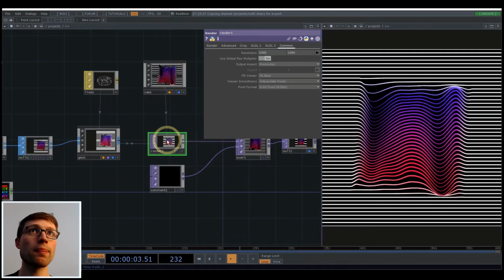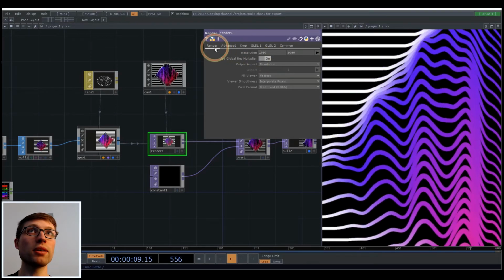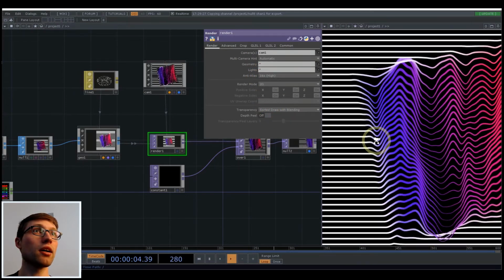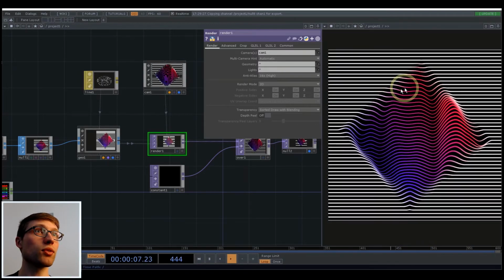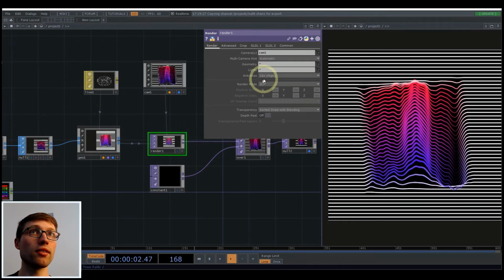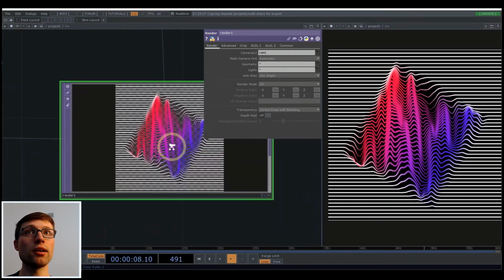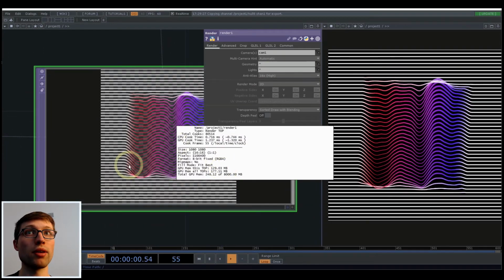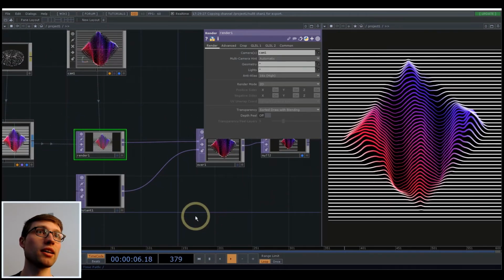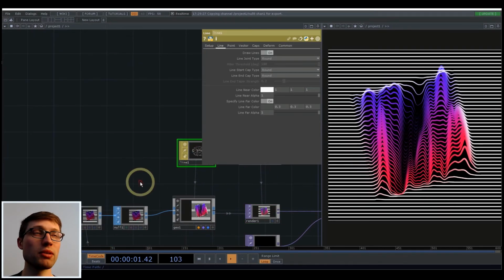One other thing you might notice is sometimes the edges are not the crispest, so we could change the anti-alias and bring that up to like 16 high. Pretty subtle, but if you do see any kind of weird aliasing, that can help by doing that in the render. This is always just a handy thing to know. Do note that it can increase the memory required and the processing for the GPU, so it's pretty lightweight in this case, but can get kind of intense. Yeah, and just play with the line material more.